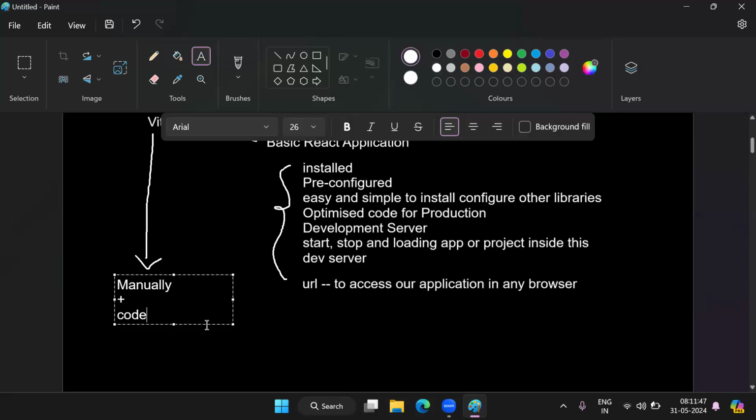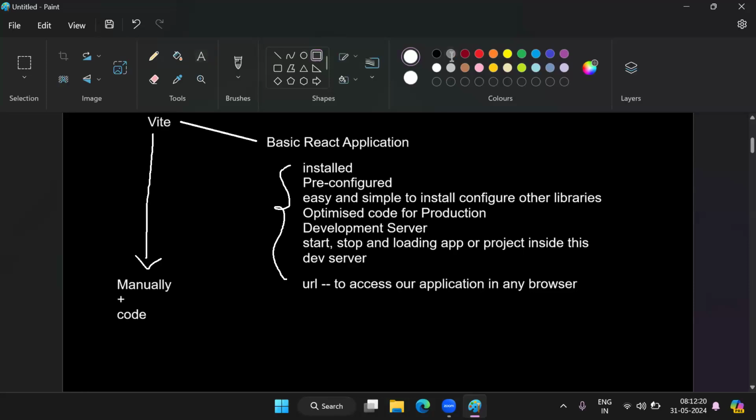Before we start the development of our application, we have to spend time creating the application. Creating the application, managing everything, writing all the configuration is not that easy. So there are a lot of chances that we might fall into some errors or bugs. Again, we have to analyze those errors and bugs and resolve them.